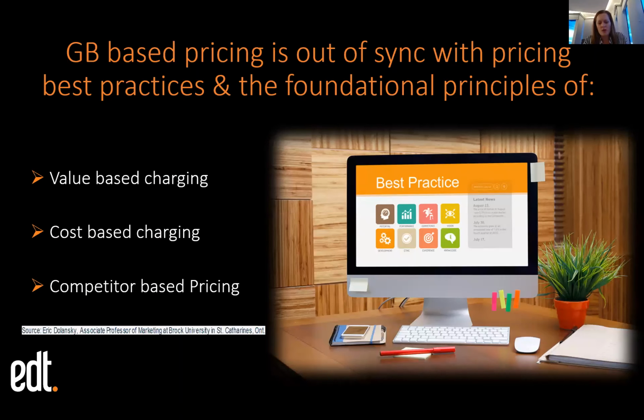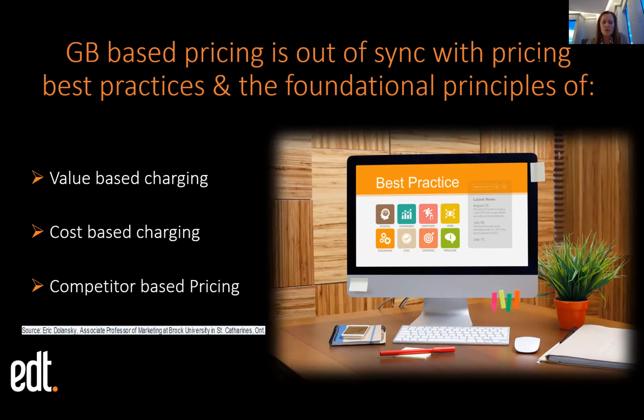Value-based pricing is, of course, about the customer perspective. How does the client, the end customer, the person paying the bill, ultimately value what they're receiving? That's a measure that we could use to price a product or a service. That pricing is often very effective and readily available in an emerging new market where there aren't many competitors, and there's often a nice opportunity for margin while also not compromising on value and client perceptions of effective, valuable delivery. So that's one model. Value-based charging can be a very effective way to go.